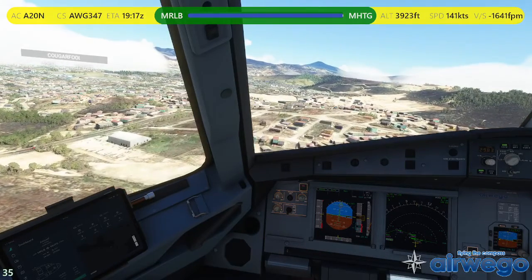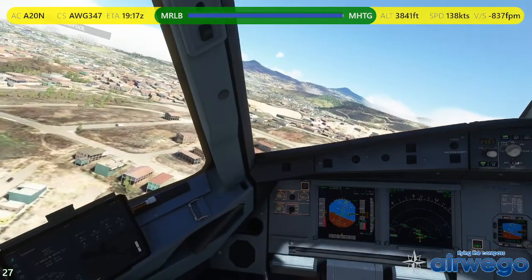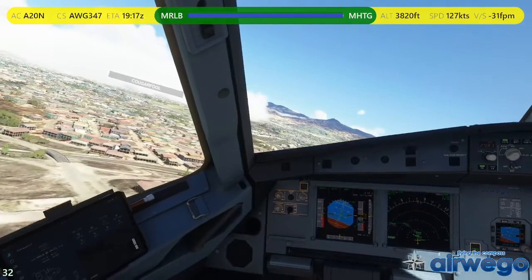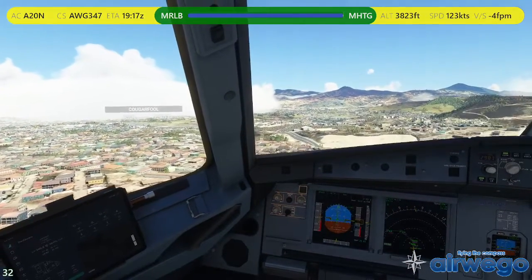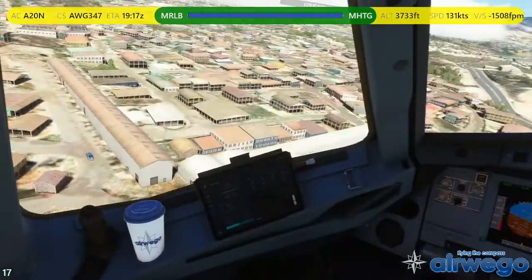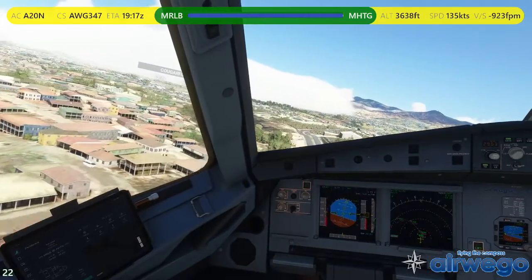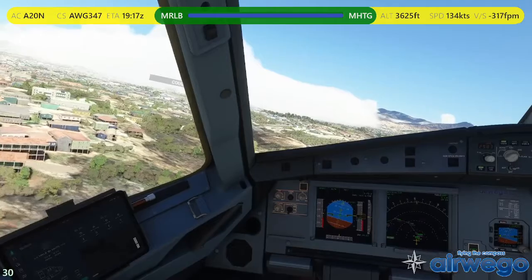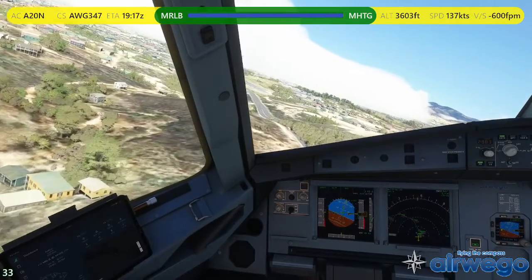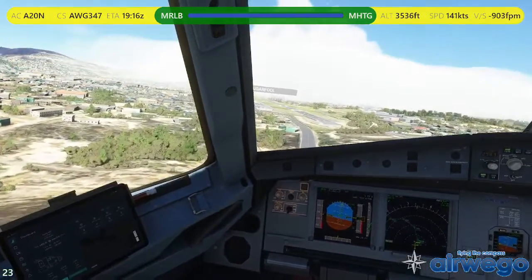Hold up. Where is the runway? 200. But we are a cheater. You're going straight in. He's not done. You're not done the circle. Yeah, I think he has. 200. Going straight in. He's coming in nicely. Yeah, because he's straight in.